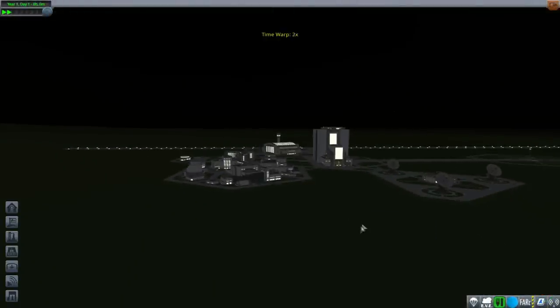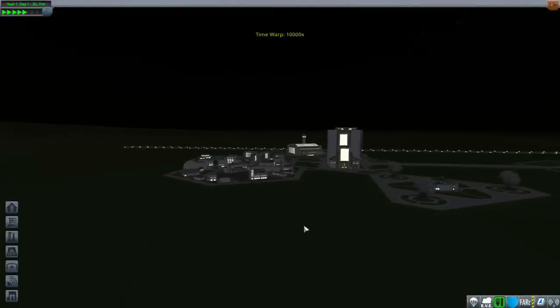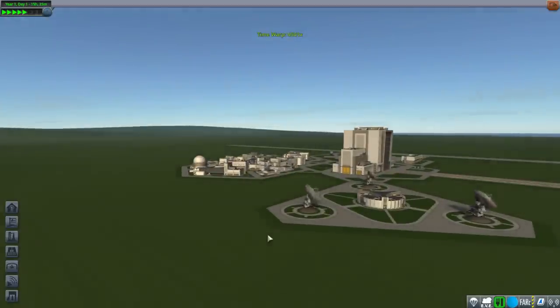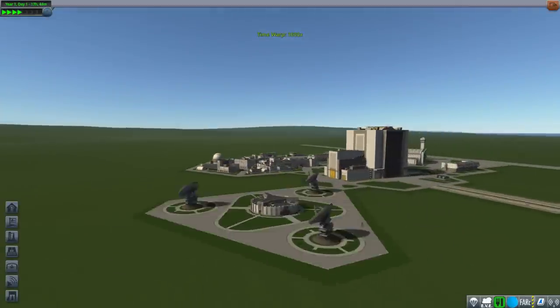Well, it's nighttime. We can't really see if there are clouds or not. We might want to replace the skybox with Texture Replacer. Teflon Mike has a nice skybox. There are, in fact, clouds. Not a whole lot today.